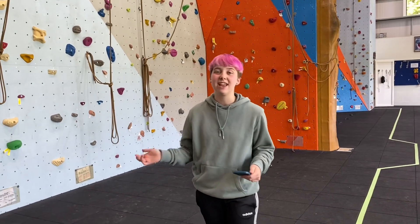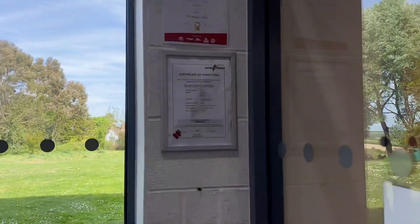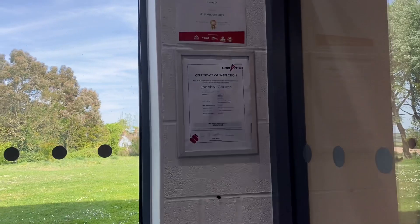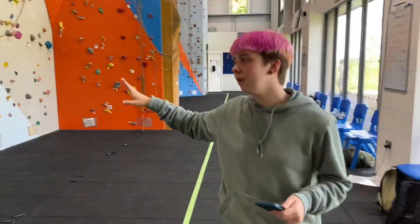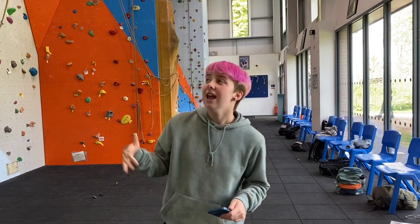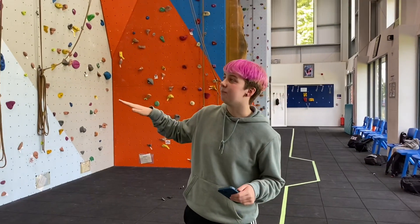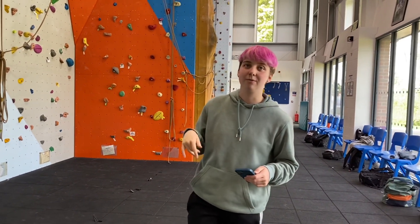To keep the facility safe, we always have mandatory inspections. We have a certificate on the wall here which shows we've been inspected by an external body. The wall was made by Ontopreeze, a company that handles climbing wall construction across the UK, to make sure it's all structurally sound. All of the holds may be changed and set by qualified instructors like Scott, but originally the wall was made by Ontopreeze.